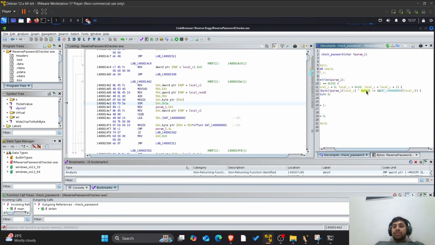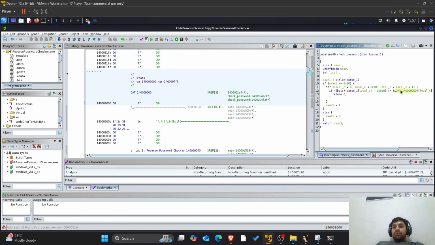The key is encrypting and decrypting this data only, so maybe the data we are looking for is here. Let's move to the data 1400940. If and then local c returns 0, else.